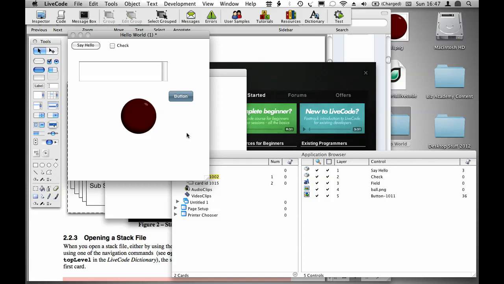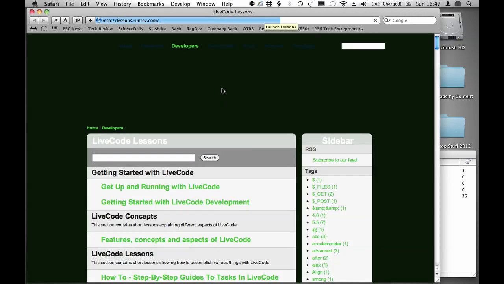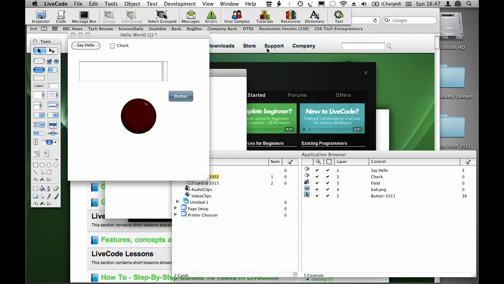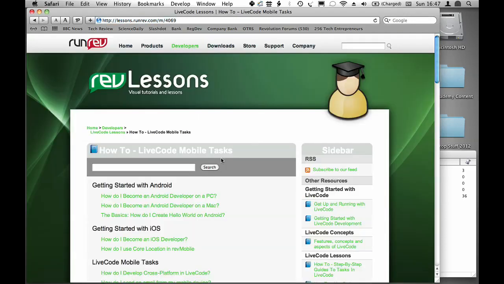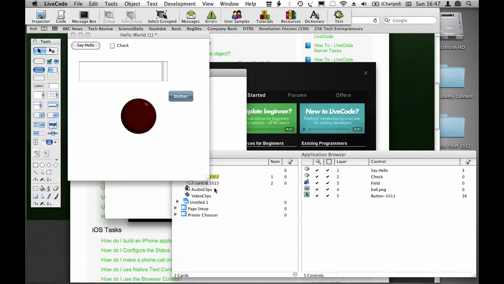The only two other things I'm going to show you are how to get help. You already saw that the user guide was available in the Help menu. There's a really handy set of step-by-step tasks in the Tutorials button on the toolbar. And that lets you go and get help with common tasks, and you can flick through those or you can search. The API guide is available in the dictionary.